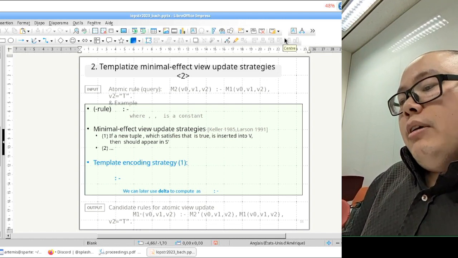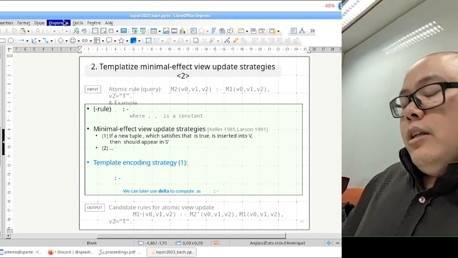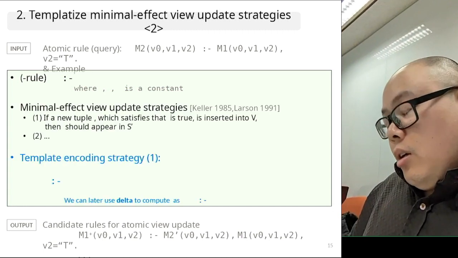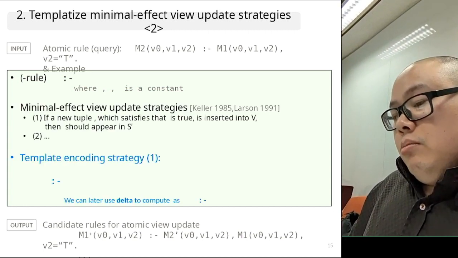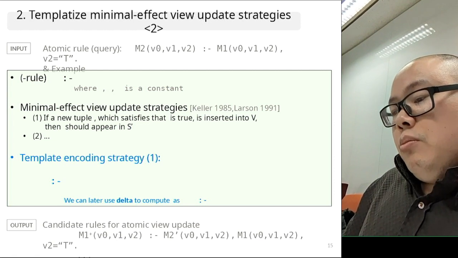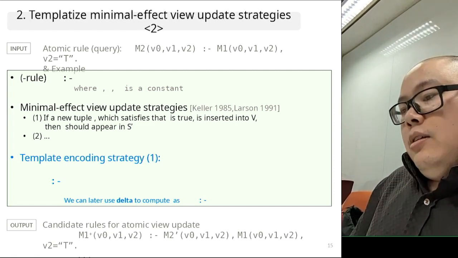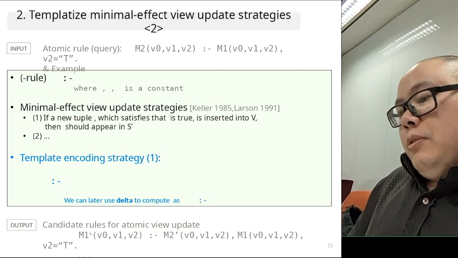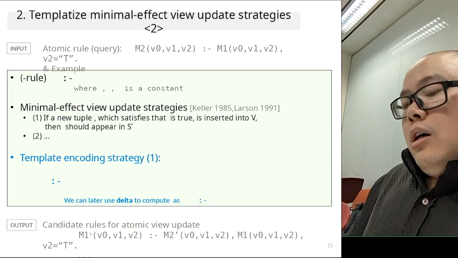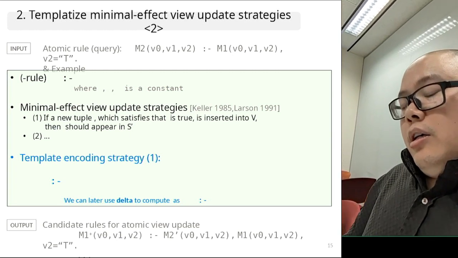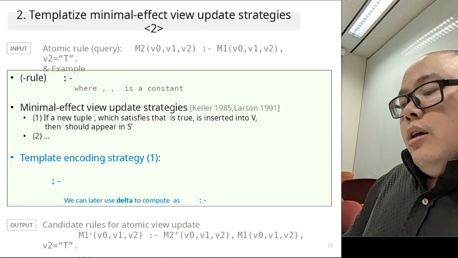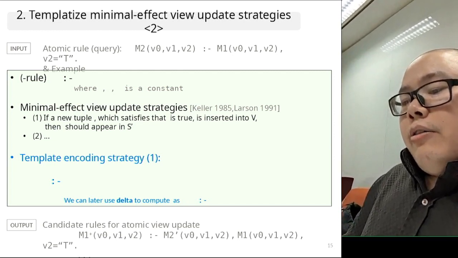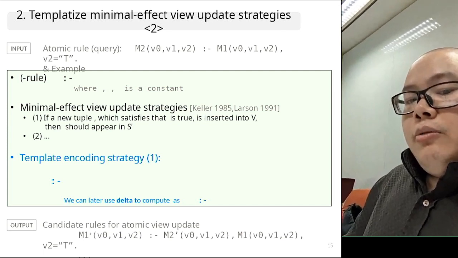In the top of the highlight, you can see if X is not in S, then X is not in the original V. But actually, in the updated view V prime, it is there, so this is a kind of insertion to the view, and it should be reflected as an insertion to the source. Here I use some delta relations with plus and minus corresponding to insertion and deletion to the relation. And later, if you would like to compute S prime, the updated source, we could use the original source minus some deletion and plus some insertion.